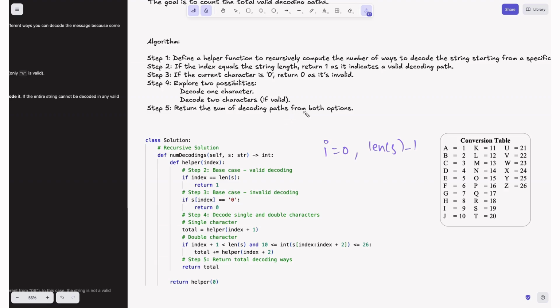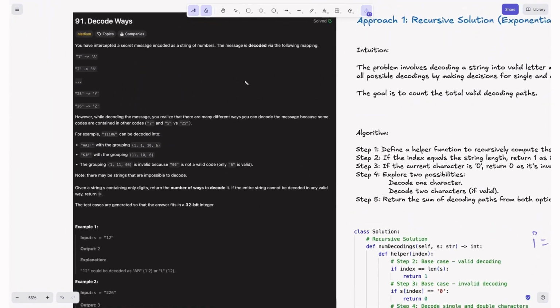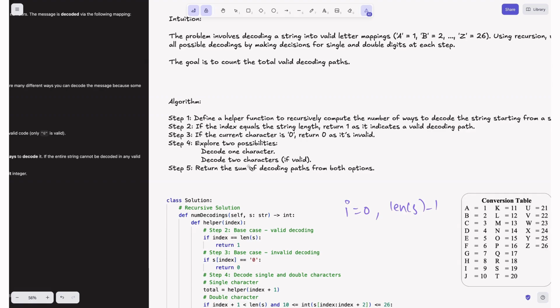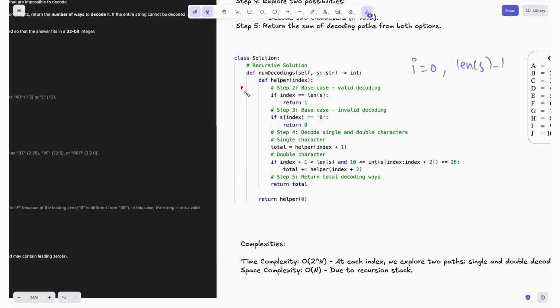So basically here we just need to sum up all possible ways, right? So that's why we have to do the sum here. Here they ask for all possible ways. That's the key point which helps us decide that we have to do a sum. So let's look into the code now.